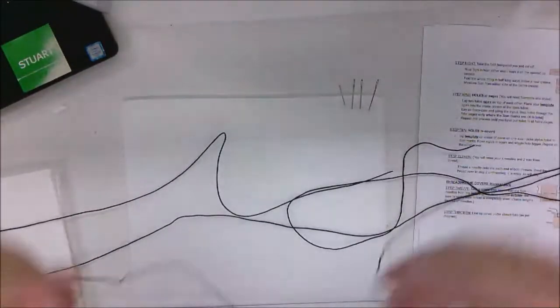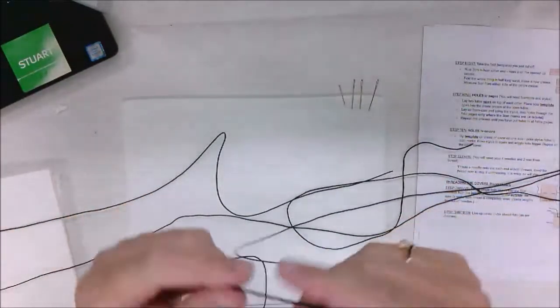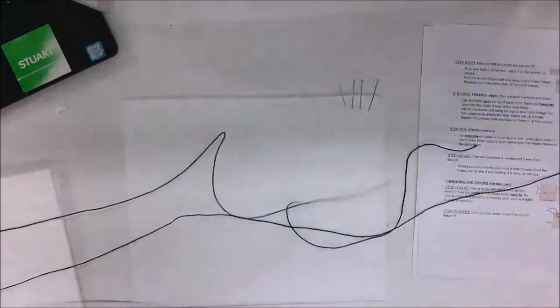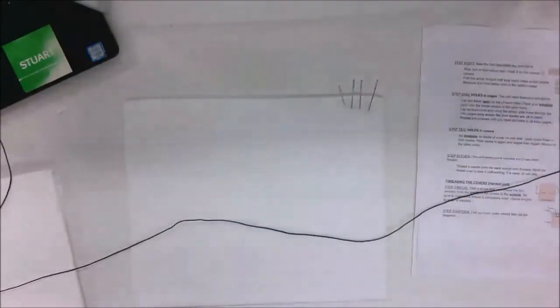Okay, and this stuff is wax linen. So what that means is it's actually nice and stiff. It will thread into your book really nicely.